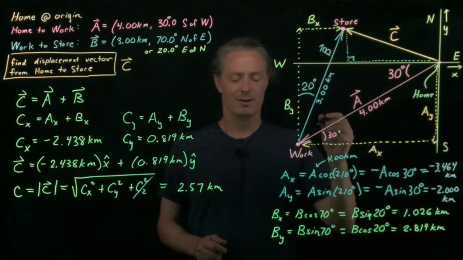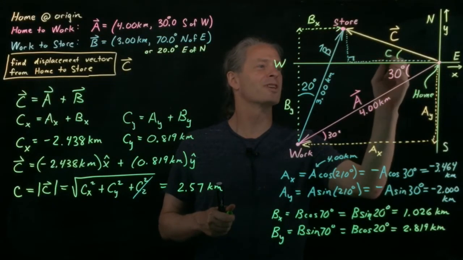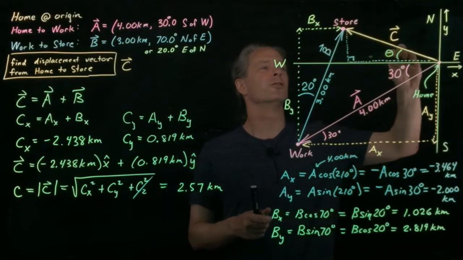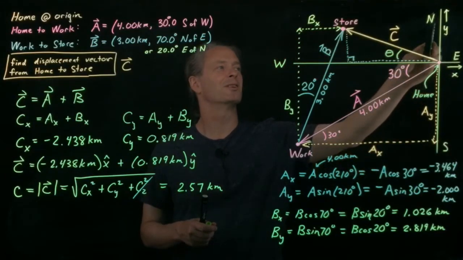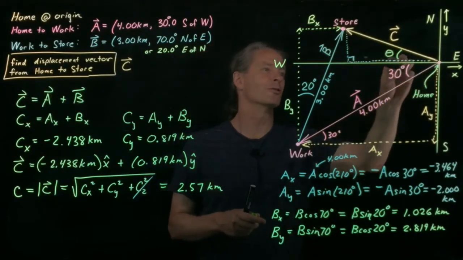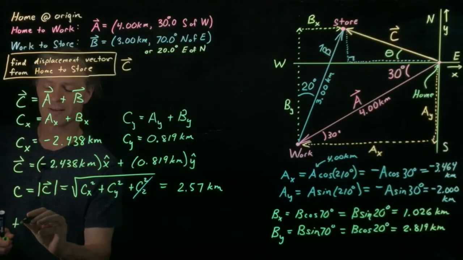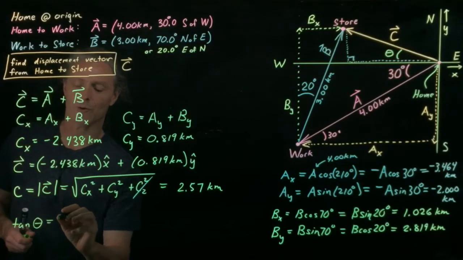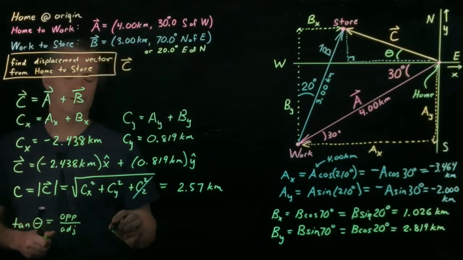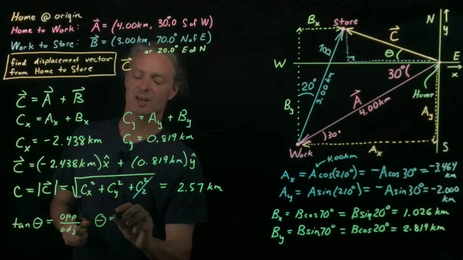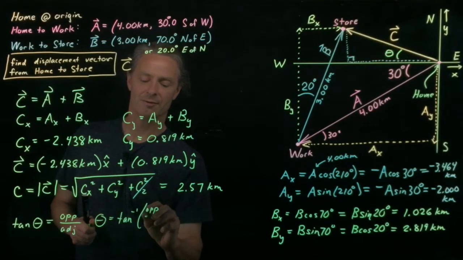The angle I want is, let's put it in this color, this angle here, theta. That would be an angle going from west heading north, so north of west. I could also express it as a west of north angle and go for this angle here, but I'll go for the north of west because it's a straight up triangle. All right, the tangent of theta would be opposite over adjacent. So theta would equal the arctangent of opposite over adjacent.